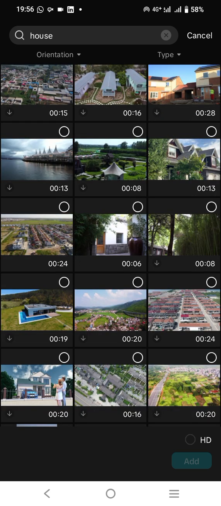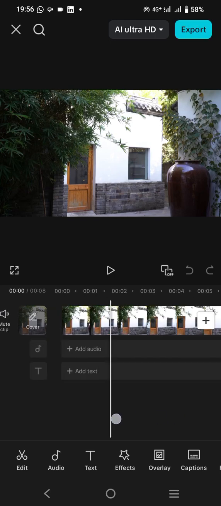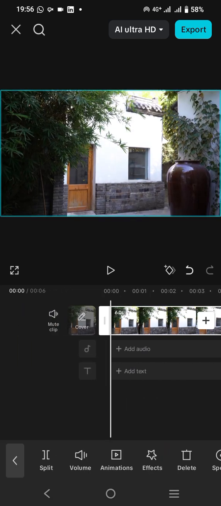And for example, I will select this one and click add. And after that, I will also remove the ending here, and you can start to do the editing.